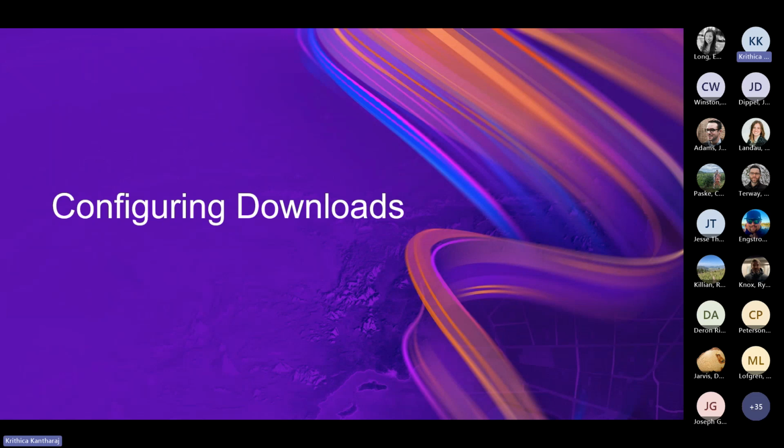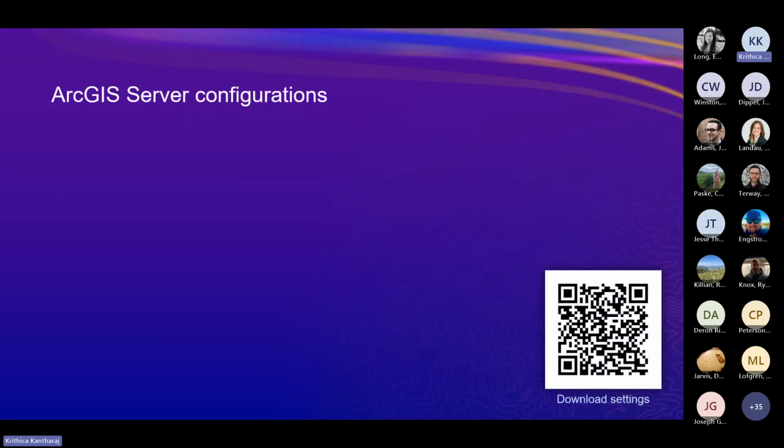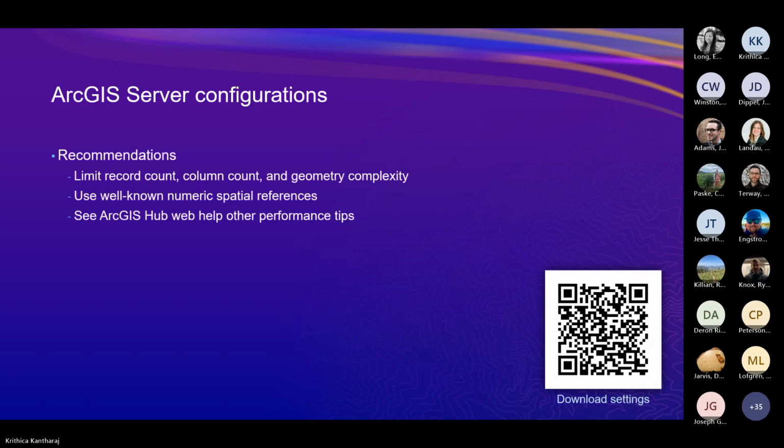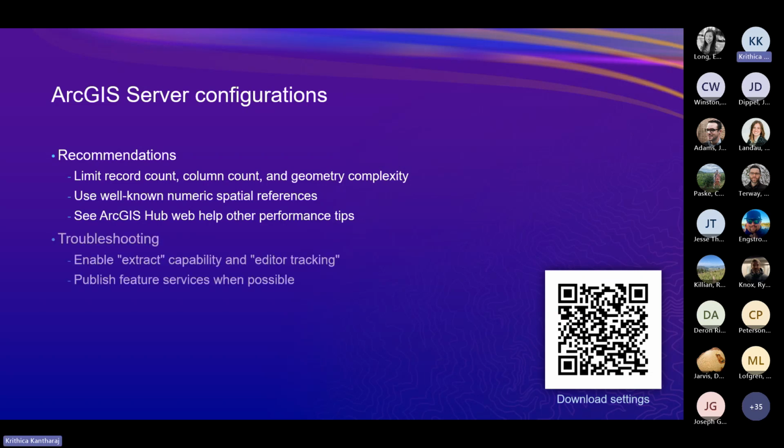So the next part of the best practices is going into configuring downloads. Some of the best practices are really oriented around configurations of servers that you manage, or how you plan to have the updates to your content. There is a QR code here that links you out to one of the pages if you want to quickly grab the link through the QR code. So I'm going to talk through some server configuration best practices, as well as a few others, just to know how our system is working.